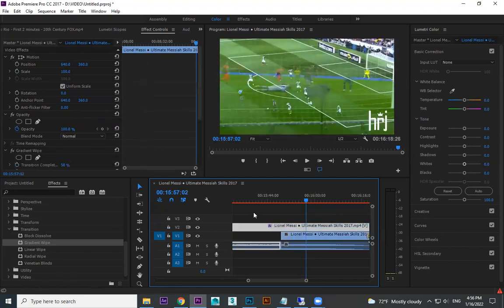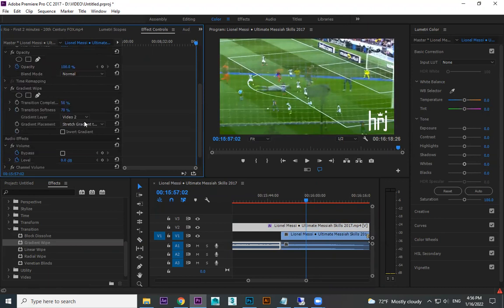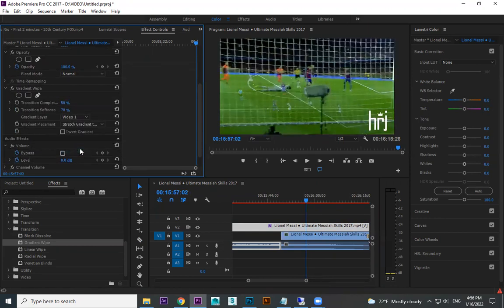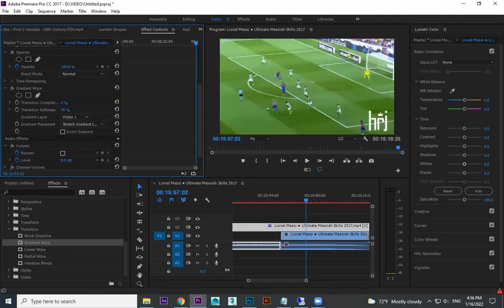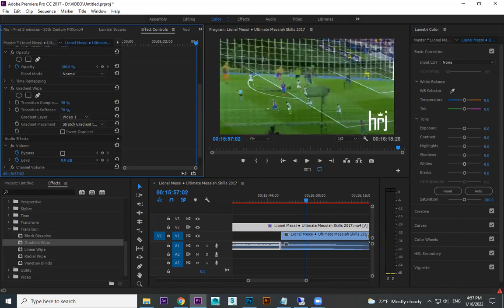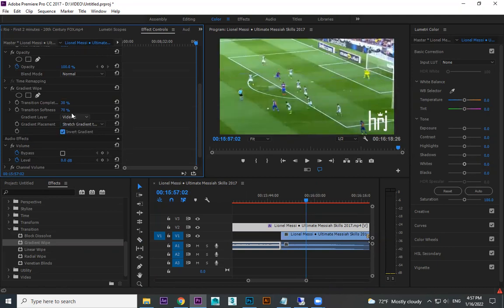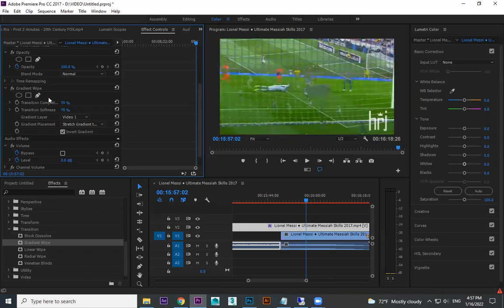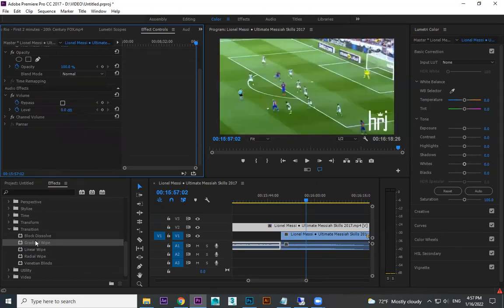Now select the first one, and here, video 2, right? Already given now, video 1, video 1, video 1. Now the transition happened between the first one and the second one, the gradient. First video, then connect to the next video. The next video I'm keeping behind now, okay? Invert gradient, opposite. Okay, so sometimes we use that.